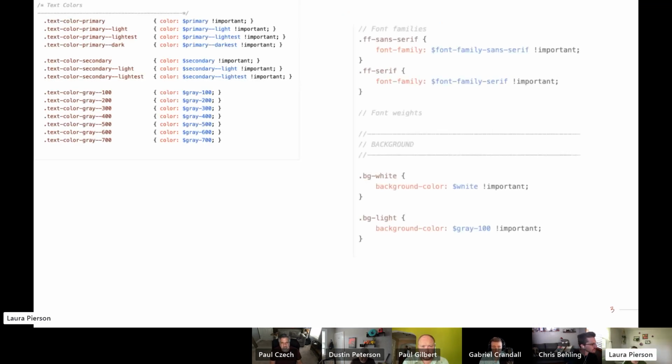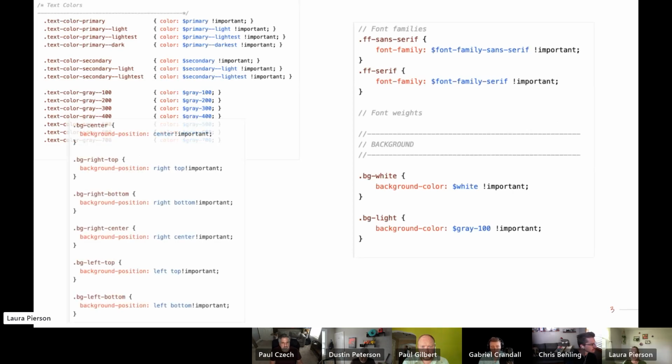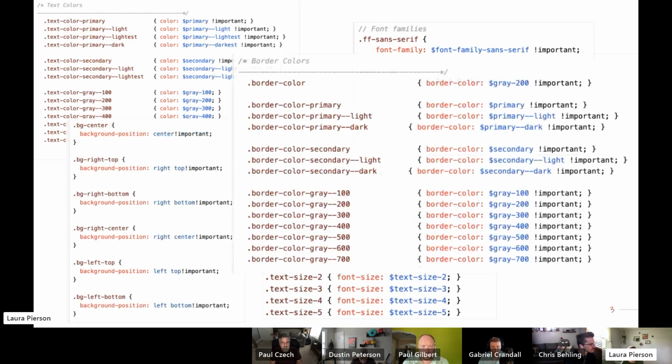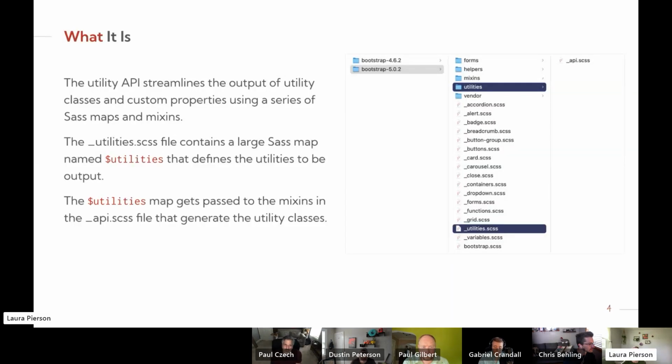And that's really similar to what you see in a lot of the custom themes that we've been doing, where we're declaring all of these background positions and text colors and sizes and font families the longhand way. Whereas we could be utilizing the utility API to generate them for us.